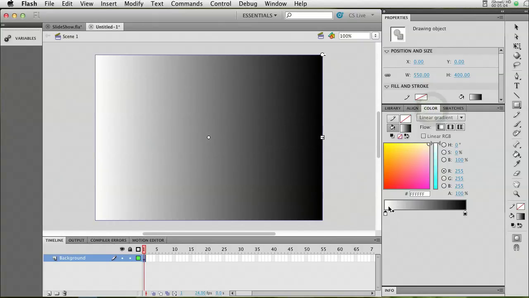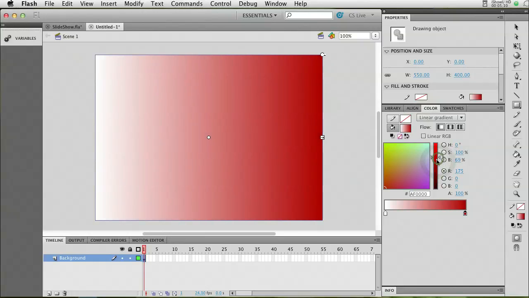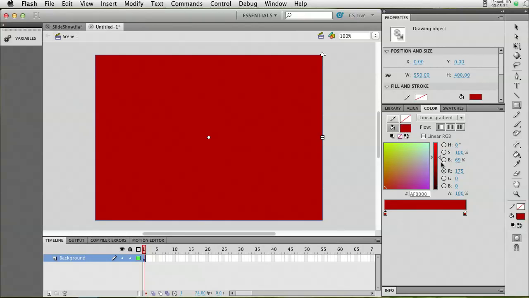and I want to pick a different gradient color though. I want to have sort of shades of red, from a medium red to a dark red. I'm going to copy just the hex value, pressing Command C, switching over to the left end of the gradient, pressing Command V or Control V on the PC to have the same starting point, and then just kind of giving a subtle adjustment on the slider here to allow me to get a very subtle gradient from a darker red on the left to a lighter red on the right.